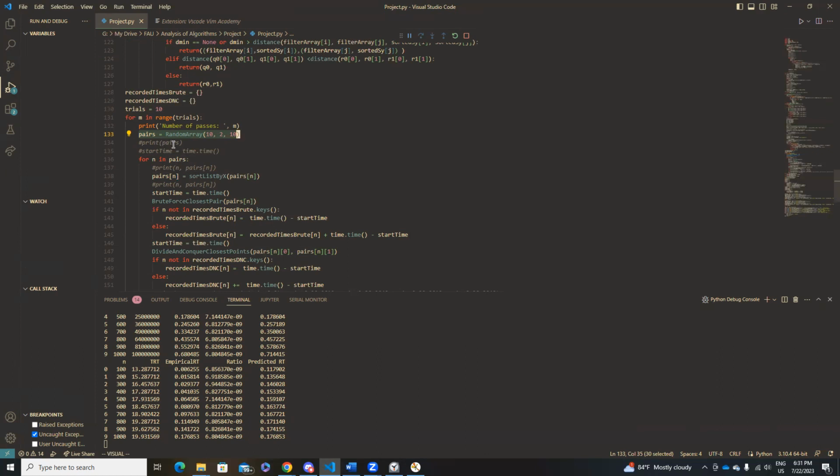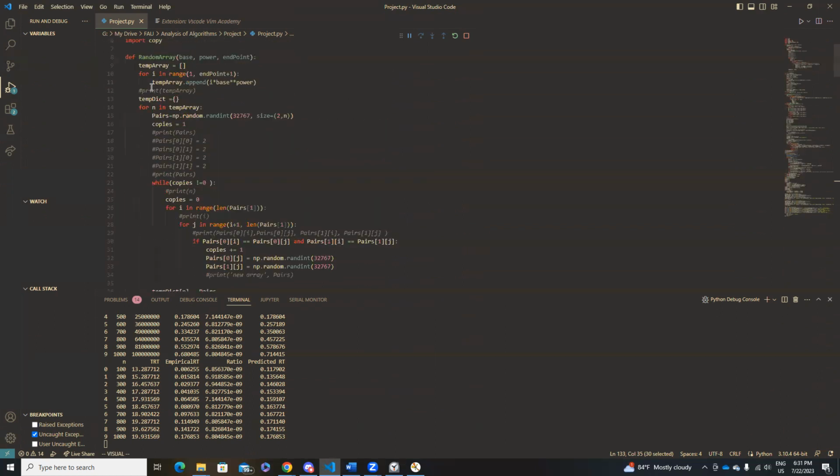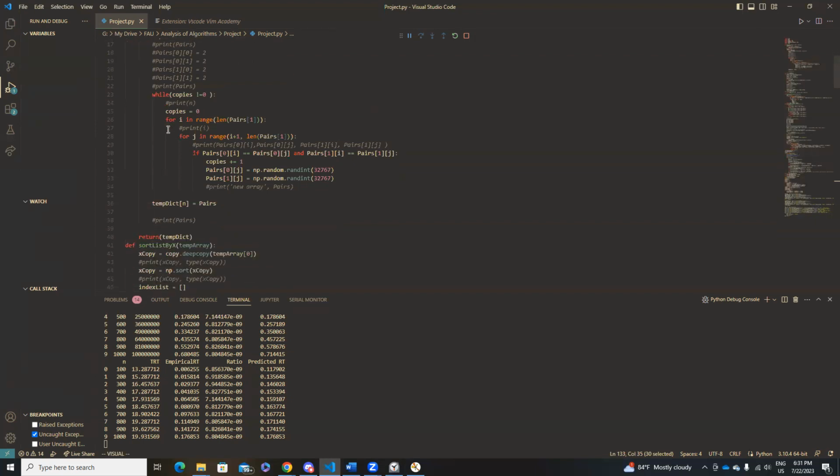I created this random array function so that it generates a new random array and then checks whether any of those coordinate pairs are the same. If they are, it gives them another random number for both coordinates, x and y.